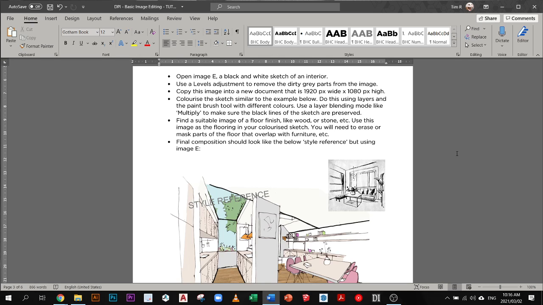Okay, so I'm not going to give you too much help. I want you to try and figure it out by yourself. Okay, I've given you some clues if you read tutorial 3 there, like levels adjustments. All right. And just remember that I do want to see that you've created a new document that is that size there. If you look at the third point there, it's 1920 pixels wide by 1080 pixels high, which is full HD resolution, in case you're wondering.